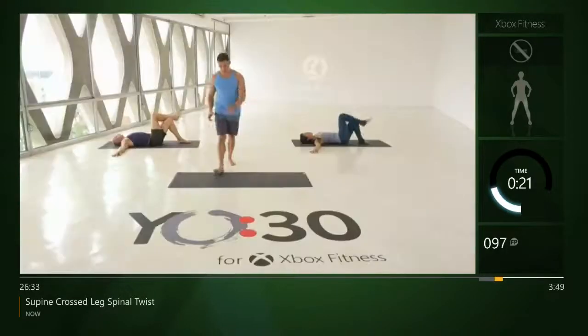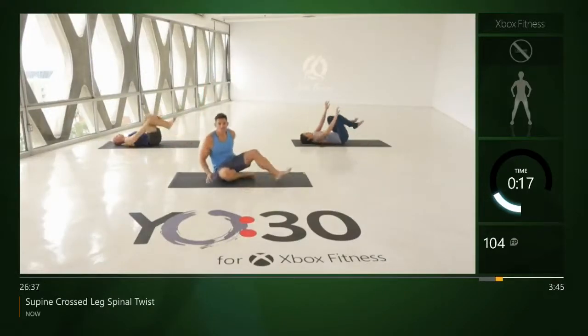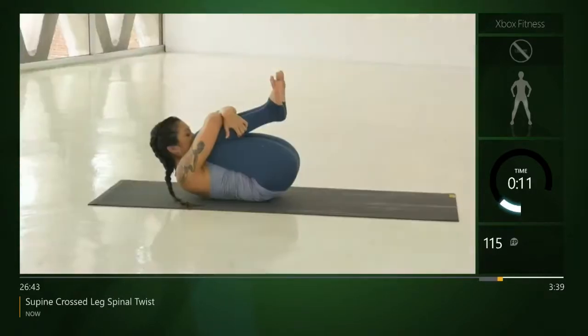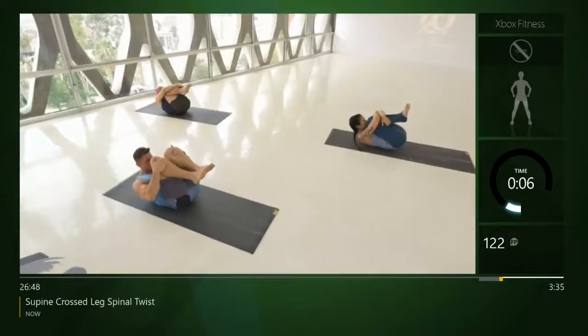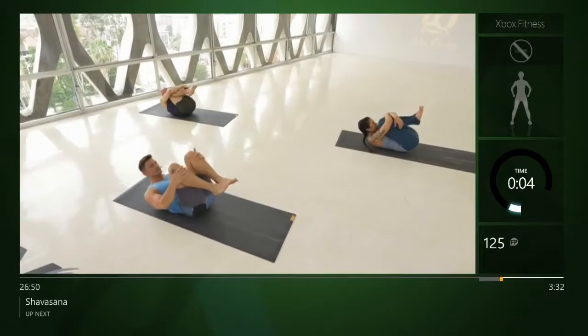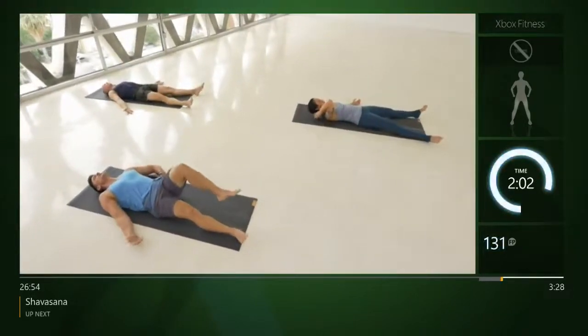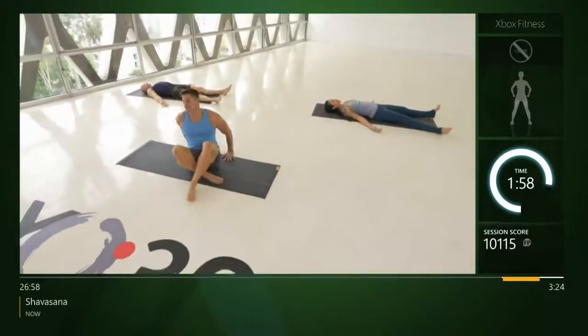Once the legs are back to center, you're going to release across the legs and hug your knees into your chest. Once the knees are hugged into your chest, you're going to curl yourself up into a tiny little ball. Take the forehead, pull it into the knees. Take a big inhale through the nose. Hold the breath at the top. Open the mouth, let it go. Allowing the arms and the legs to fully extend and splay open. Legs are going to be extended forward. Arms are extended forward. Palms are facing up.